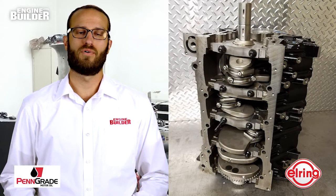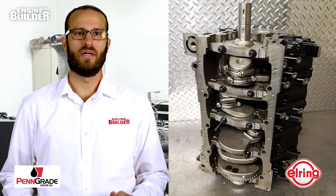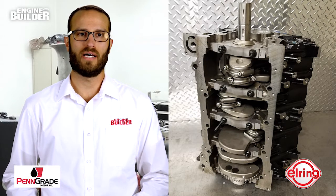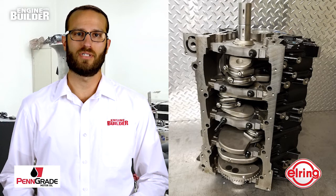The new engine is 428 cubic inches with a 4.100 bore and 4.050 stroke. It has a 10-to-1 static compression ratio, ported Hellcat heads, and runs on E85 fuel with a 4.2 liter Kenne Bell blower. Sampson Racing Engines typically will over-engineer engines like this for longevity purposes and for the eventual power upgrade that always seems to happen.